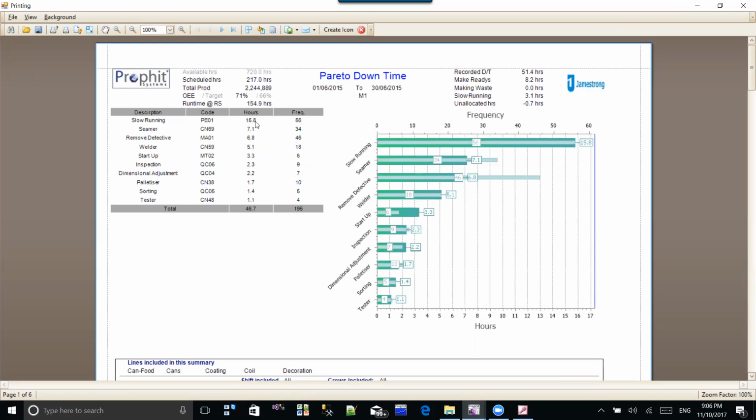Here's a graph of the same details. We graph two things. A solid green line shows the hours on the bottom graph, and the top graph shows the frequency. And the reason why we're showing the frequency is it's been our experience that the business needs to keep an eye on the hours, so that you're focusing on the highest business impact. But if you want to win the hearts and minds of your operators, you must fix the high frequency issues.